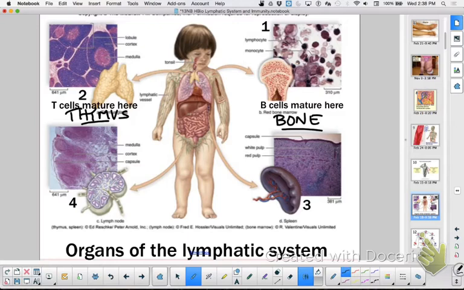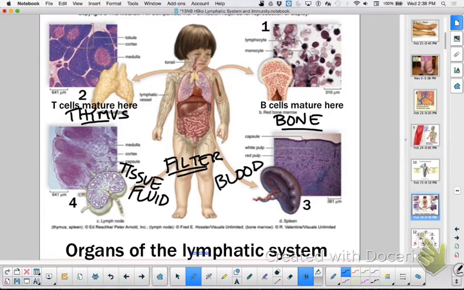We talked about lymph nodes and spleen. Both have a job to filter, but the spleen filters what? They both filter. These are both filters. What does the spleen filter? It filters your blood, whereas lymph nodes filter your what? Tissue fluid. So they're both looking at a fluid. They're both allowing that fluid to move through them, but lymph nodes are filtering your tissue fluid, whereas your spleen is filtering your blood. Okay, so these would be considered secondary organs, okay?